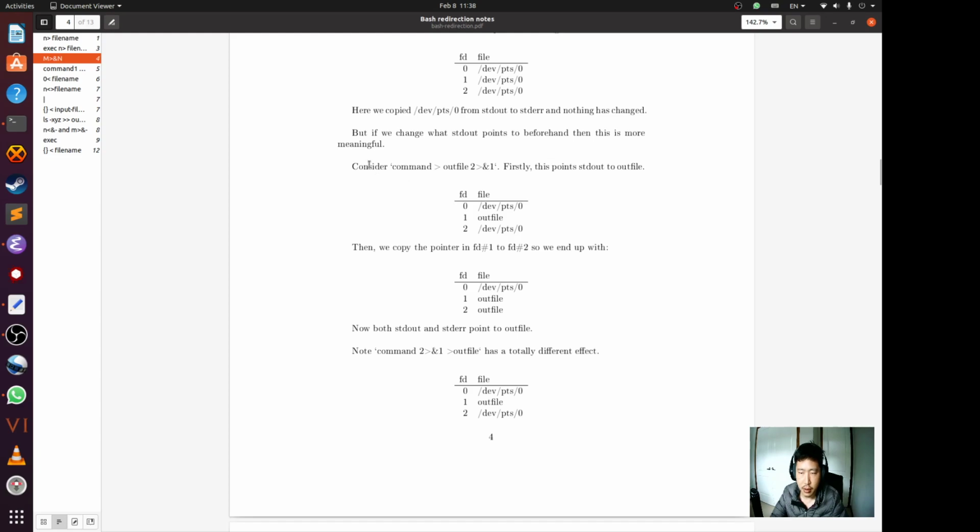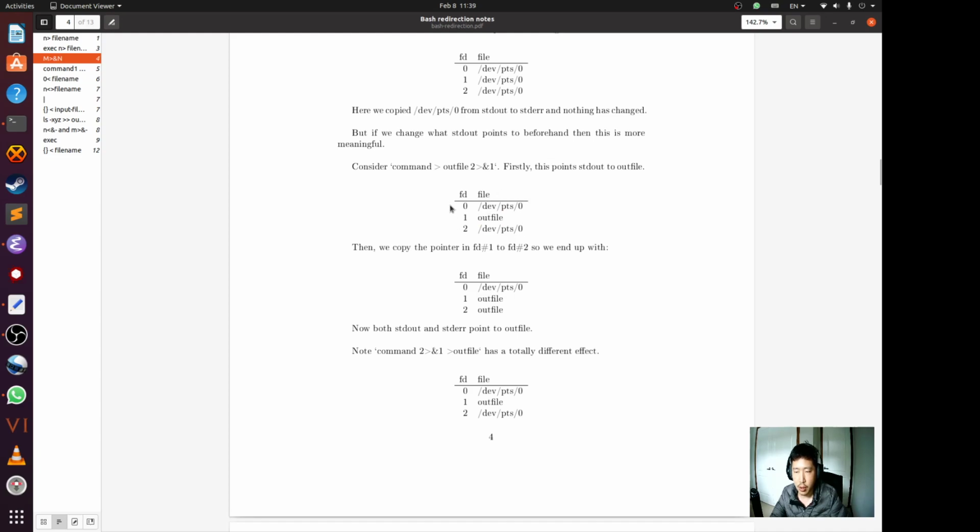Okay, so consider the command with redirection over here. Remember, we don't execute the command first. We set up the redirection first and then execute the command afterwards. So here, the first redirection, we go from left to right. The first redirection, as we've seen before, sets the standard out to point to our file.